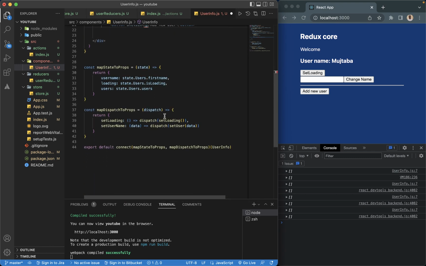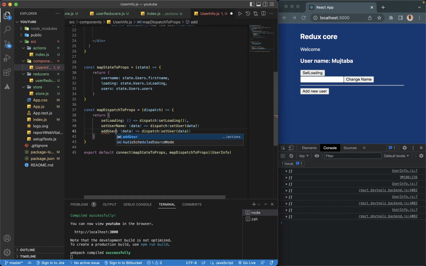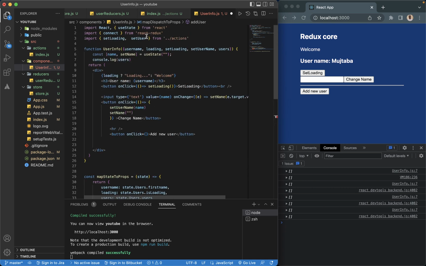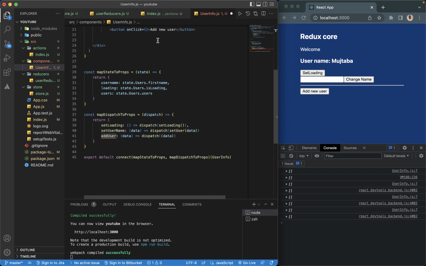Oops, we have to pass it in the same way we dispatch all other actions. Copy and paste this. You can call it addUser. It will also receive props. Let me import this one. Import from our action as well, addUser. So we now import the action from our action file.